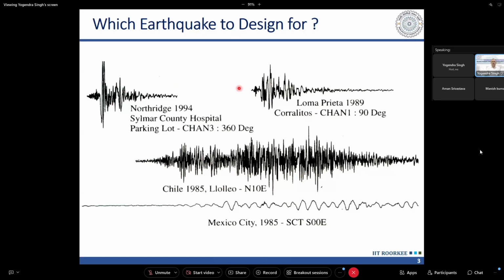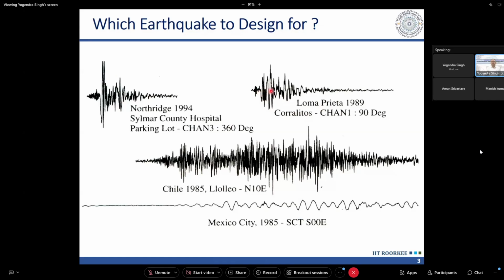So if you look at the characteristics in these plots, what you see is that in some of the earthquakes the amplitude is very large. And all these earthquakes are damaging earthquakes. So the first earthquake is damaging. It is a small duration earthquake, but because the PGA is very high, naturally the high PGA will result in high force, and due to that force, the structure gets damaged.